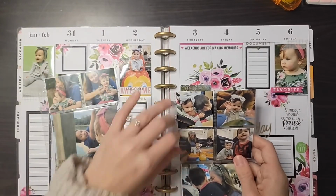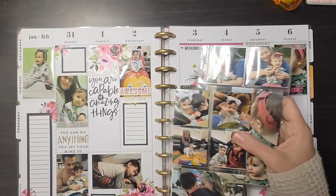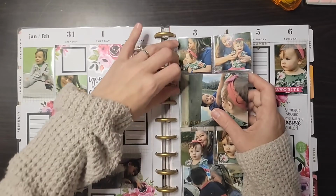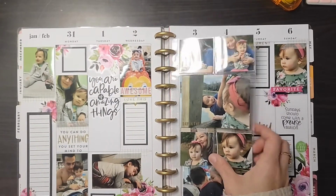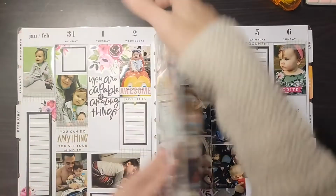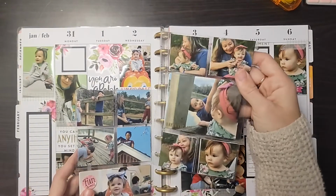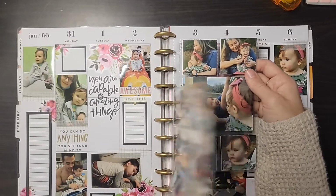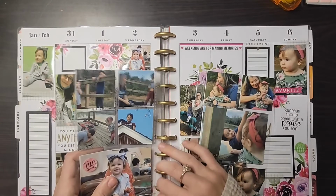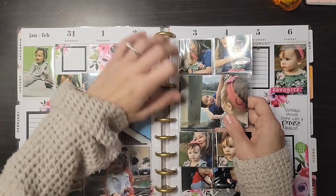And let's put this one like this. And this one like this, so we can see all of the pictures. You know what? I want this one. We'll do it like this.